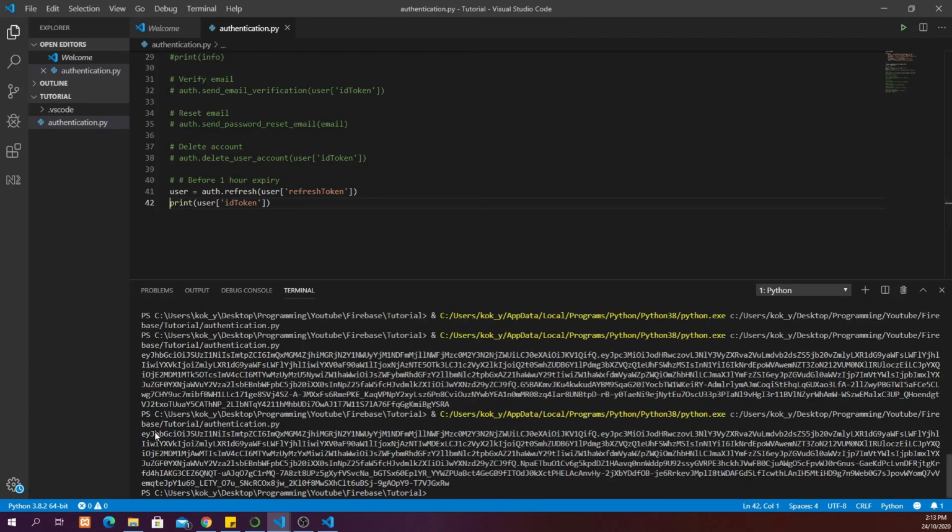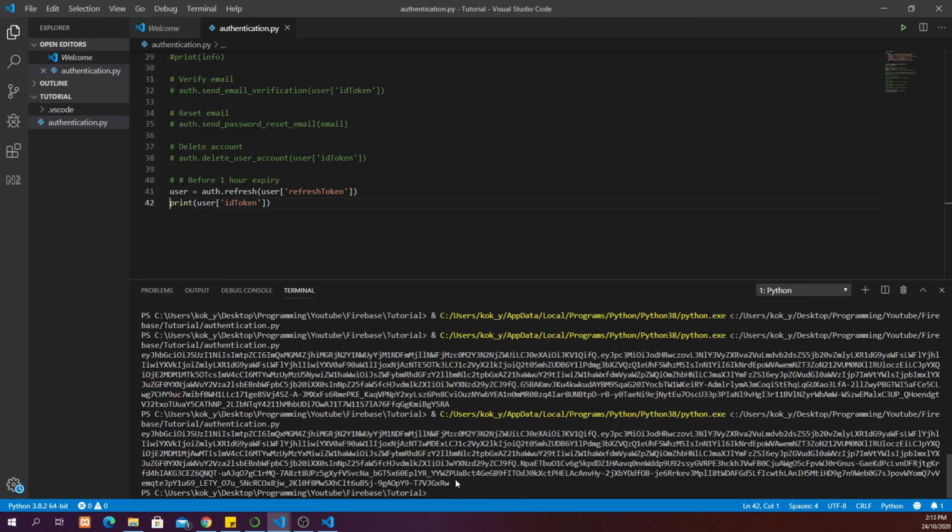So now you can see that my new user ID token is different from the one that I have before. So make sure you run this every 1 hour before the expiry of the ID token, so that you will have the new ID token to stay put in your login.